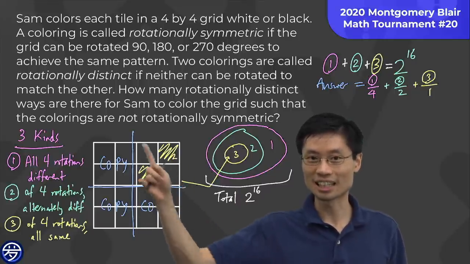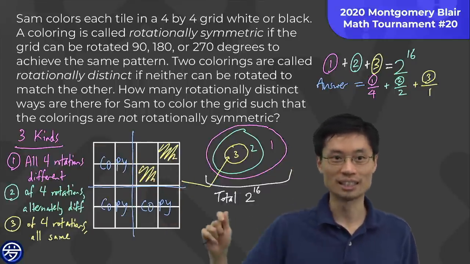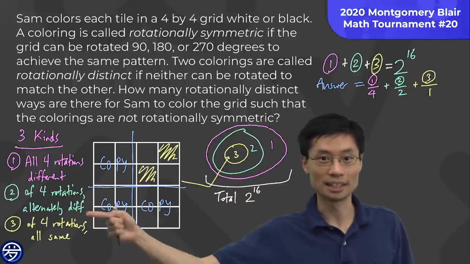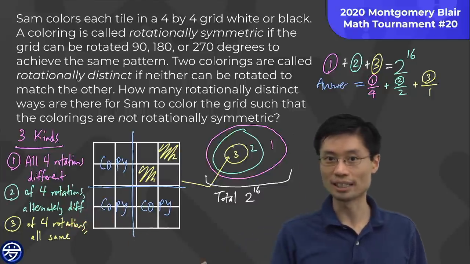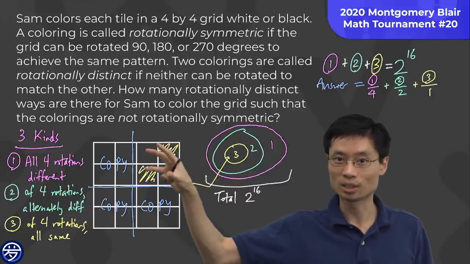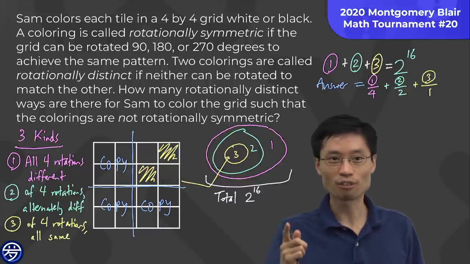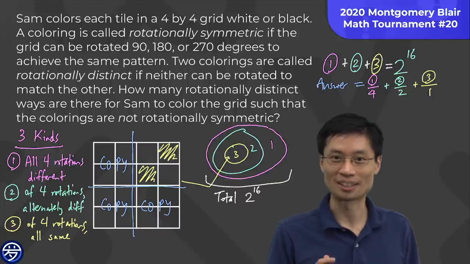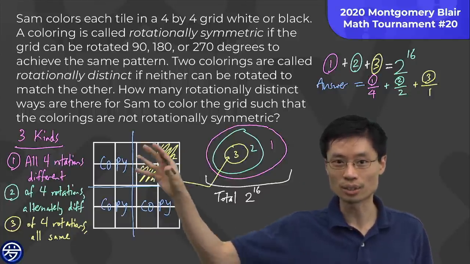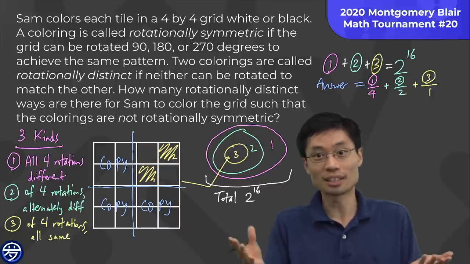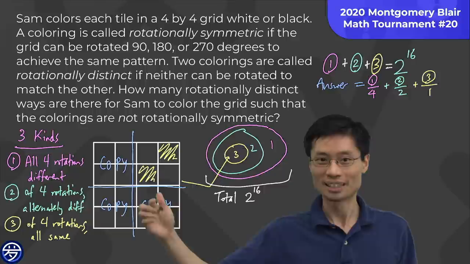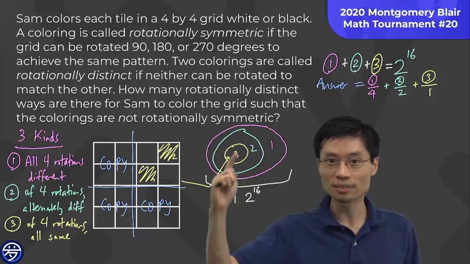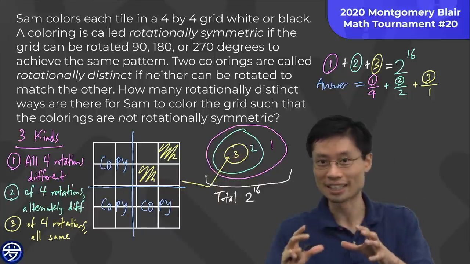I just take this and I copycat it. I rotate, and don't break your wrist. As you rotate all the way around, that makes you one picture. What I'm trying to say is the number of ways to do category 3 is equal to how many ways can you do the top right corner. 2 to the 4th ways. No matter how you do the top right corner, do it and have the other guys copy you. And if they all copy you, that will give you a picture where of the four rotations all are the same. That's it. So that's the number of ways inside the middle of the fried egg.